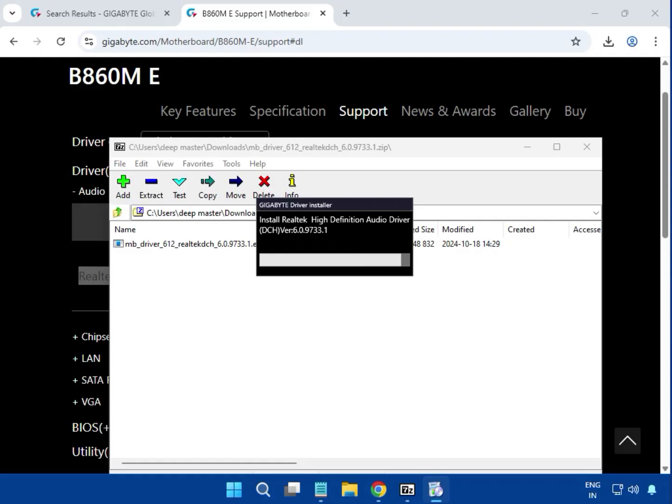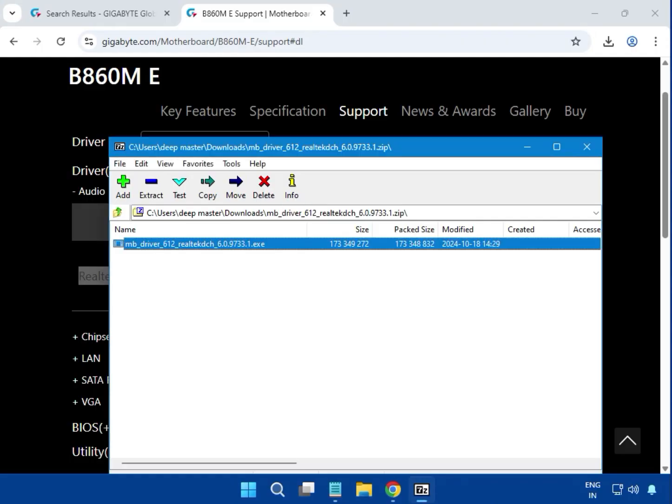Wait a few seconds, it will close automatically, which means it is installed. And it is closed, and then it is installed.